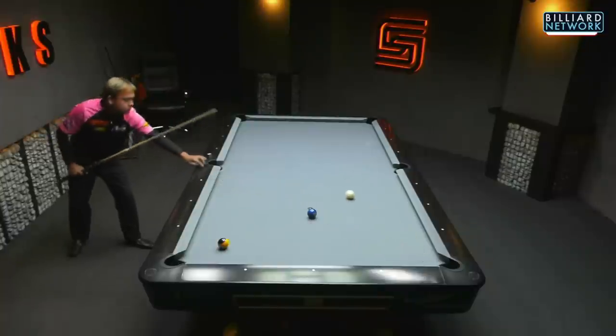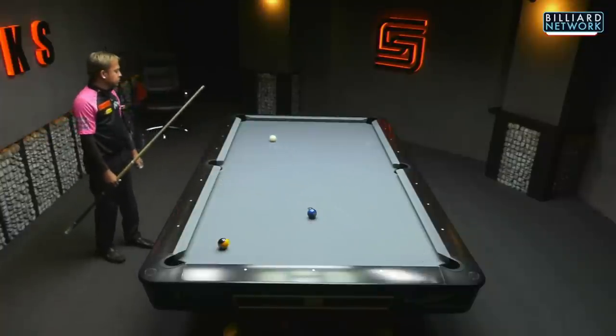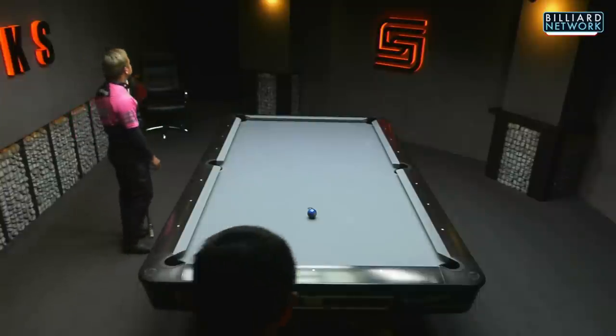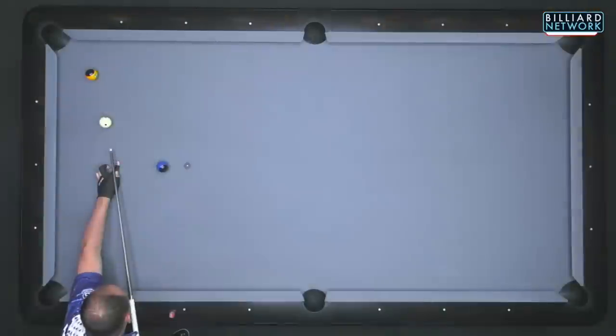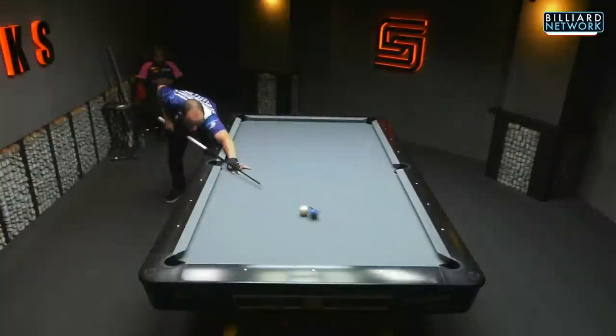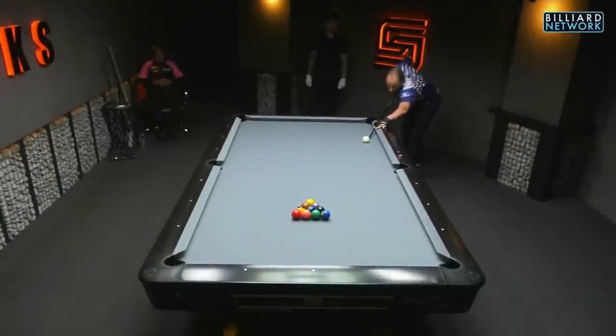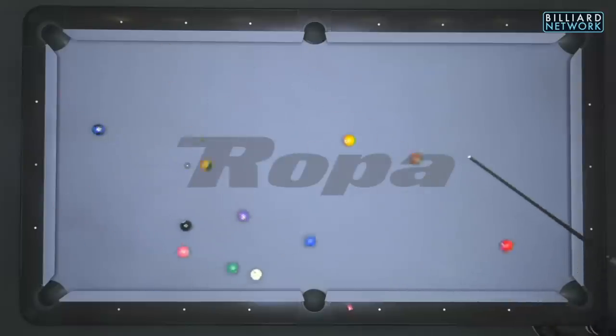You can see there he was possibly looking to hit the foot rail first. Apparently failed to do so, and so with that, Shane, well, he gets a gift. Another is going to be trying something out now, breaking from the side. Not common to see him break from the side, though.